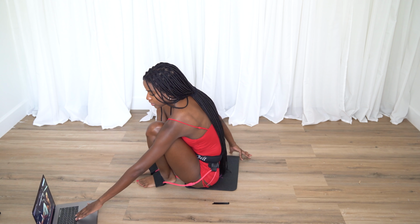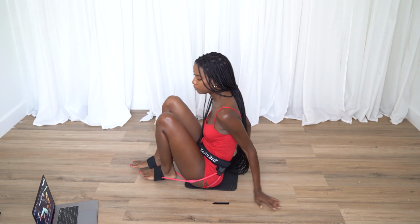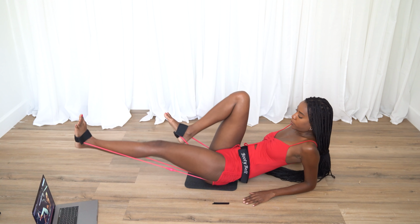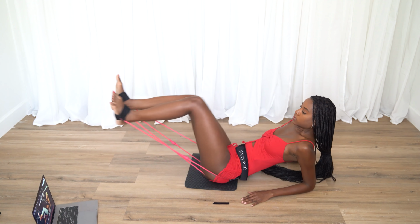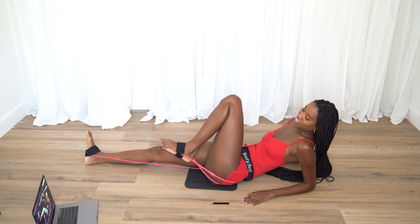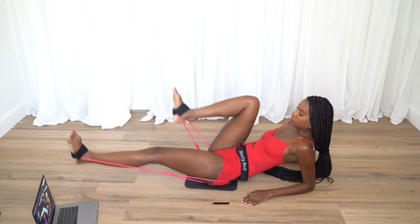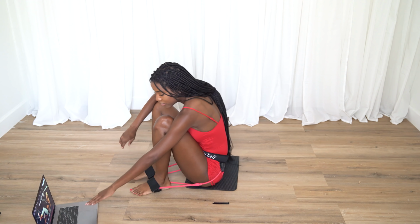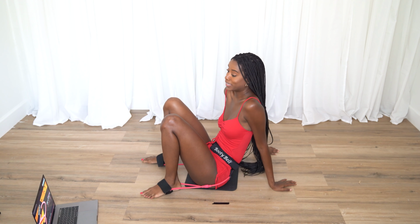Alternate leg press. Oh, and then we're gonna do the recumbent bike. Okay, all right. Alternate leg press. Very good, very good. Now we're gonna do the bike, recumbent bike. Okay, we're done with the bike for now. All right. And that's it. Those are all the exercises, guys. And that's all I got left of me, to be honest.